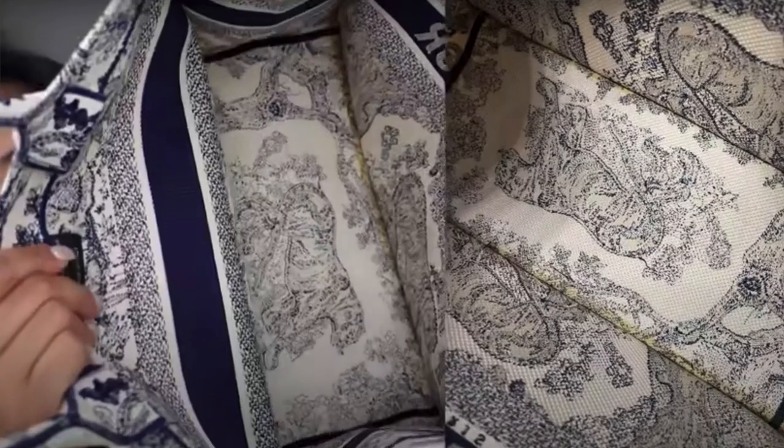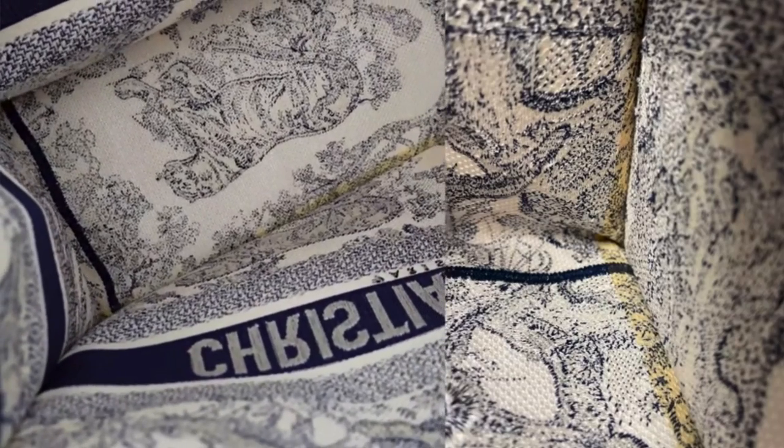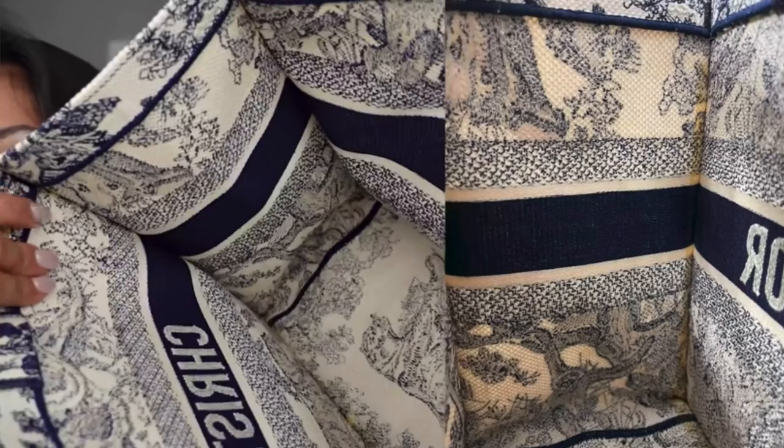The third defect is something I saw on a YouTube video by Cindy — her channel is called A Heated Mess. It's an issue she saw on her Book Tote, which she spotted about a year after buying it. My issue I only spotted around two and a half years in. Basically on the inside there's a border that turns a nasty yellow color — the entire seam is held together by glue underneath, so it forms a yellow line on the inside that seeps inward. It's really disgusting.